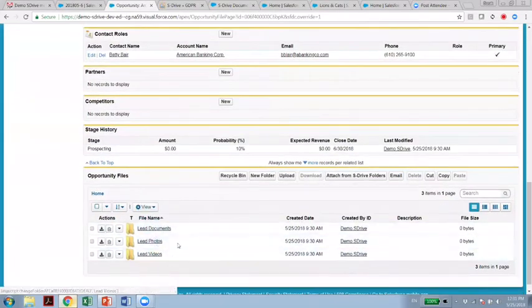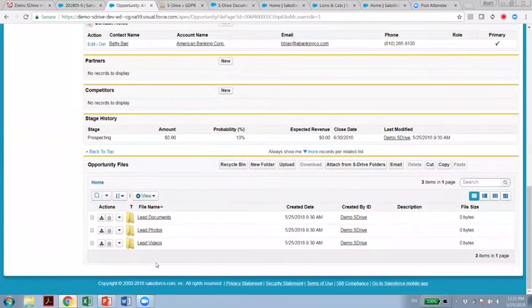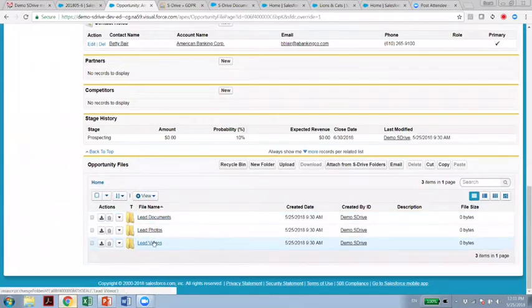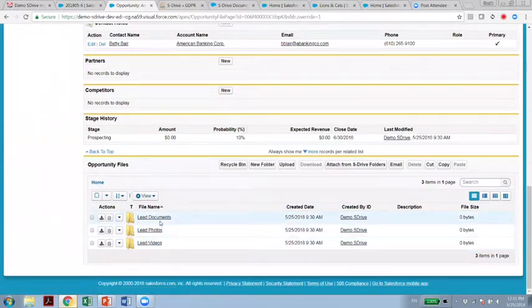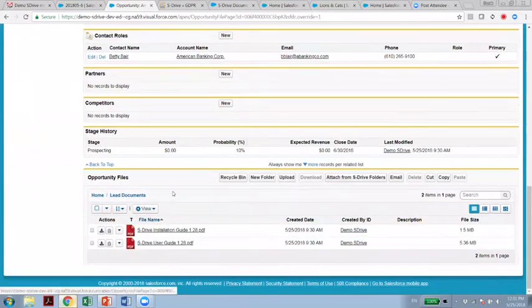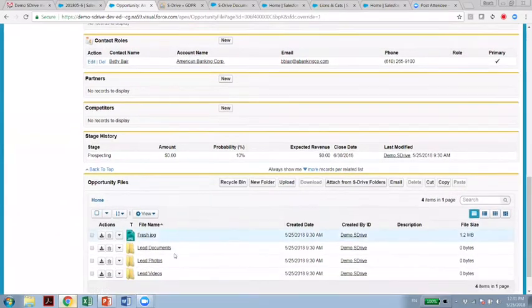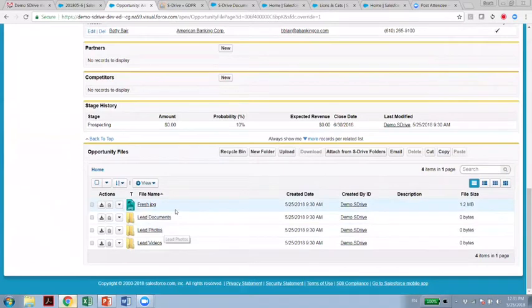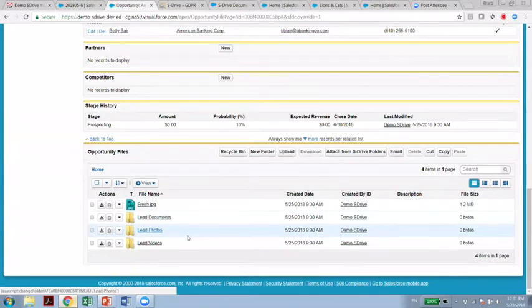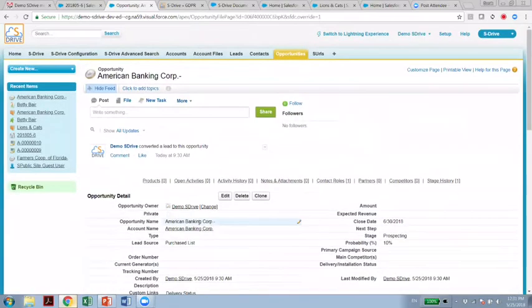And as you see, along with the leads, all the files and folders that are associated with them get carried over. What is important to understand is, as you see, if I click on home, I will be able to see it. Okay, it just got executed now. As you see, the folders are here, the files are here. So opportunity files get carried over as we requested from the system.